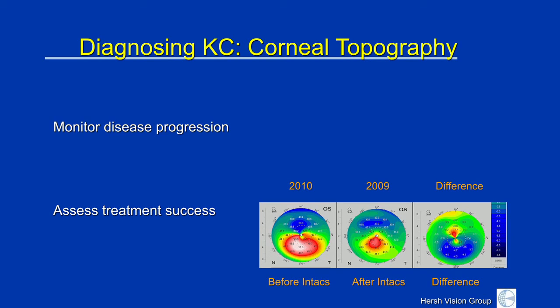Whereas after we treat with either cross-linking or in this case Intacs, and Dr. Hirsch is going to talk about that a little bit later, you can see a comparison map of the keratoconus area getting smaller. Before and after, if we compare point by point, the cool series, the blue color, shows through more, meaning that the shape of the eye has been pushed back a little bit more, and therefore can bring about improvement in one's vision.